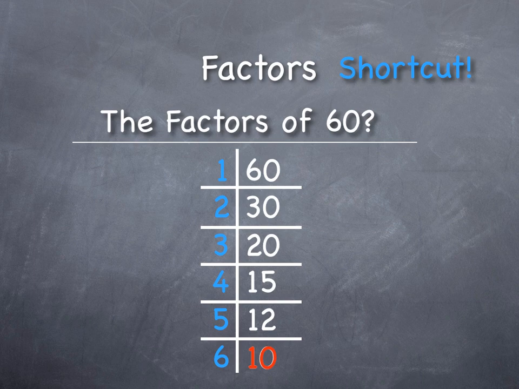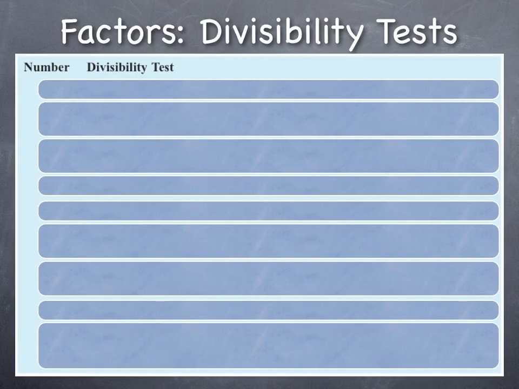Now, some of you might have struggled with that number 4 going in 15 times, and the question then is, well, how do we know if a number is a factor or not? Is there a way to do some shortcuts? And there are some shortcuts. We have some divisibility tests, we call them, that help us know, does a number go in?